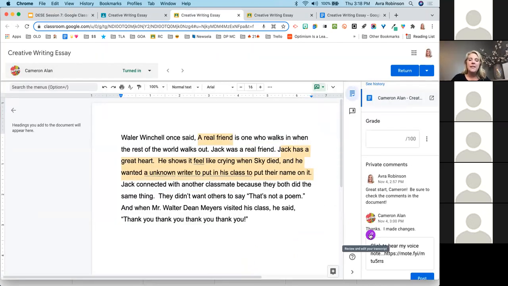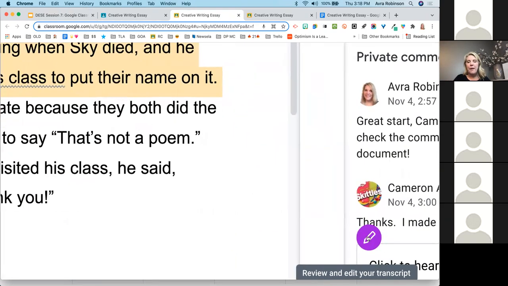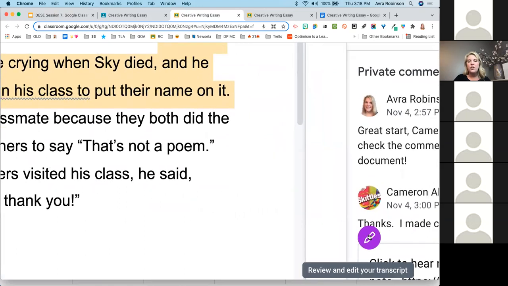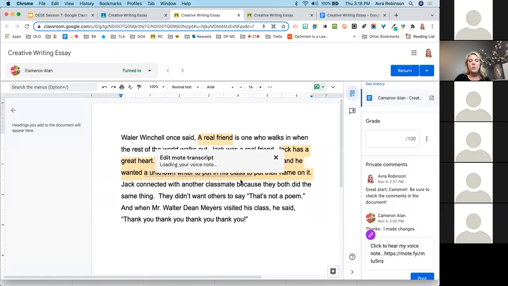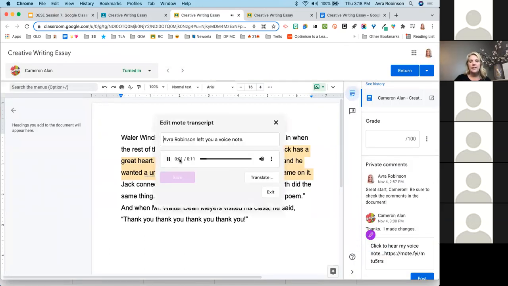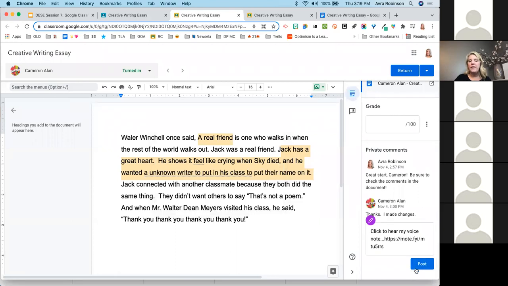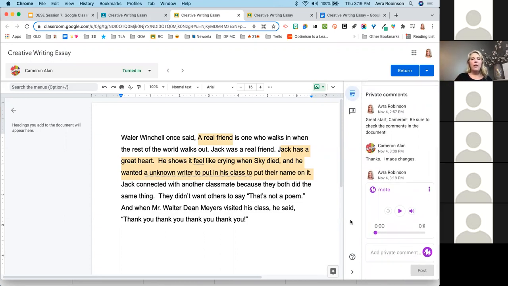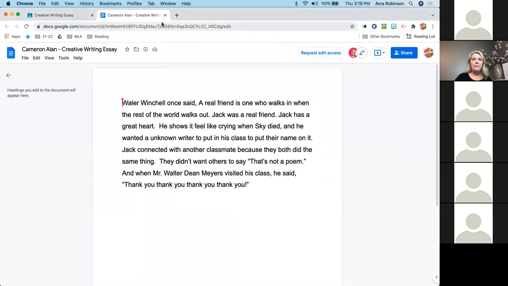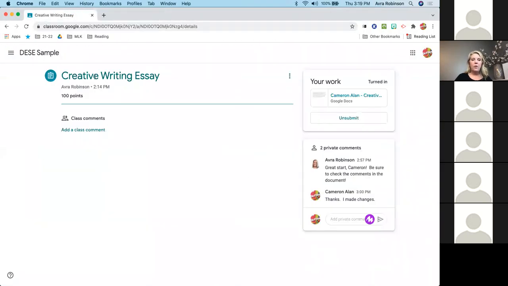You guys, what happens is that when you're done recording, this little circle comes up with the pencil in it, and that's where you can click. If you wanted to, you can listen to it, make sure that you're happy with what you said, and then you hit post, just like you would when you have regular words. Now let me slide over and be Cam, and let's take a look at what he sees.